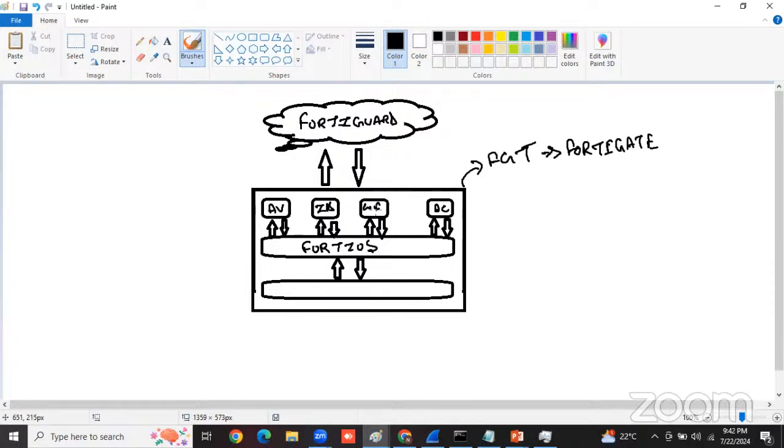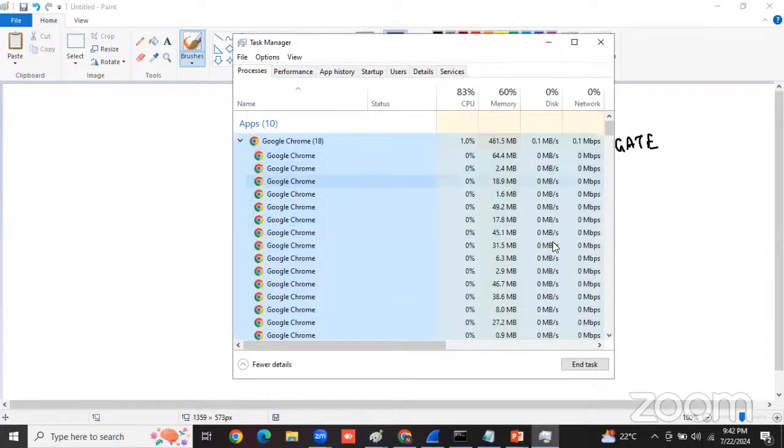These processes or applications, AV, IPS, WF or anything like that, will interact with the OS, and the OS in turn will interact with the CPU, memory, and disk space. Whatever CPU or memory resource a process needs, the OS helps them get it.